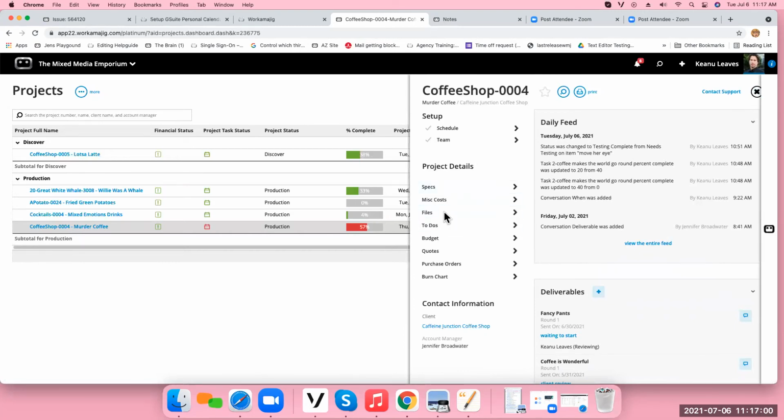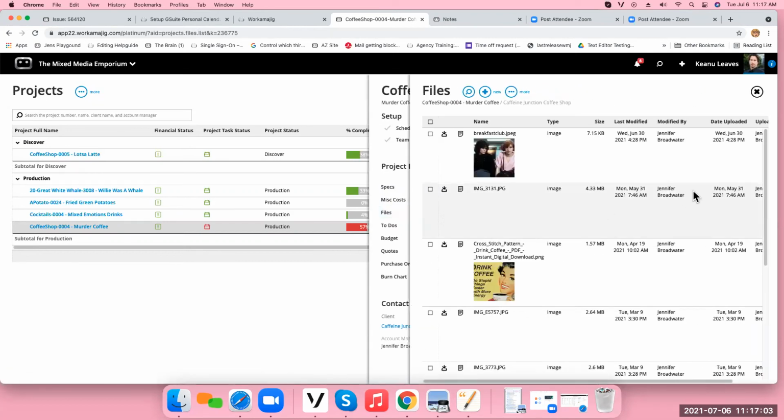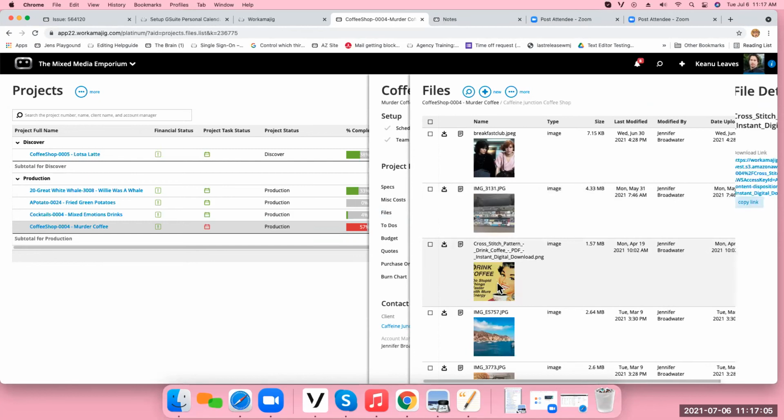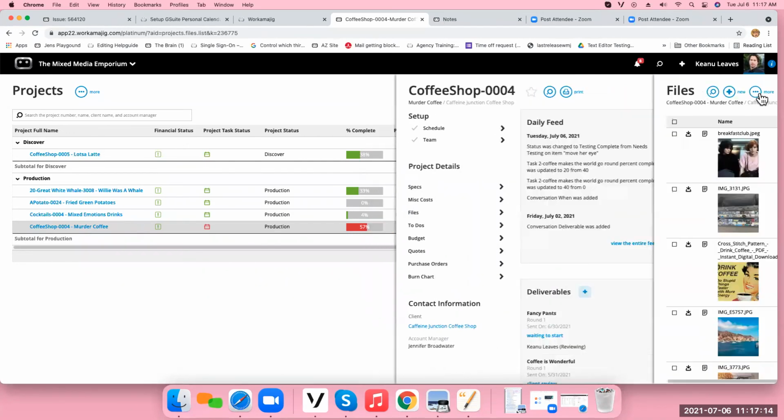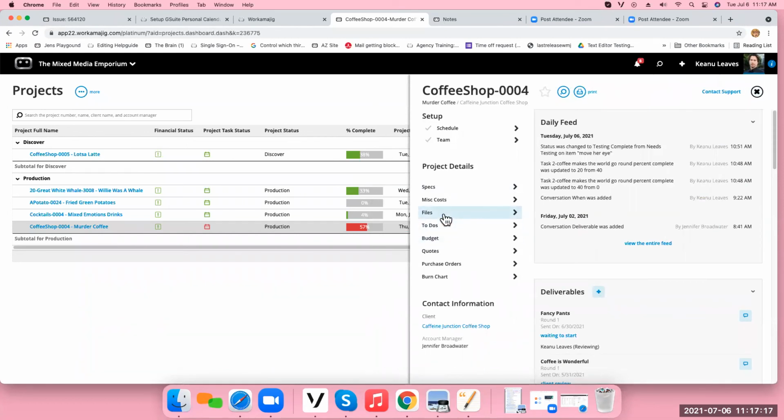Files, if you have files on the project that are other than the deliverables, again, I think I opened this earlier, you can see all those files. You can open these files from here. You can download the link. You can rename the files and stuff like that, and even send it for review. But this is just kind of a storage place, not necessarily. So maybe you're gathering, let's just say, for example, images or PDFs or something that you might want to use on this project, but you haven't actually made it into a deliverable yet, meaning if you guys are using deliverables, they get stored. And this is more of a process of approving them over here, but this is a place where you could be just gathering up a bunch of files.